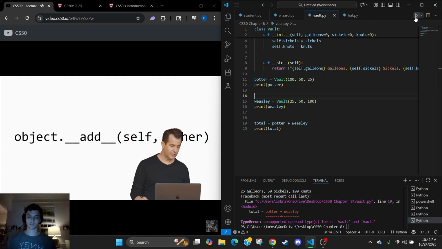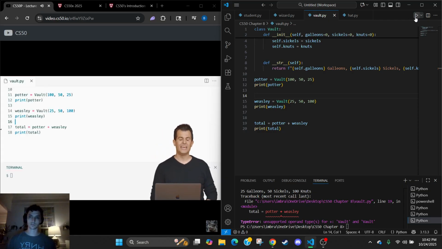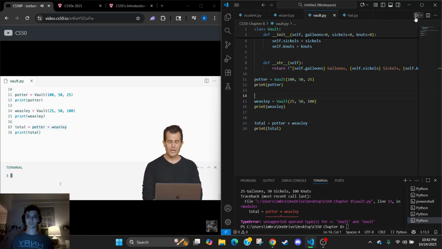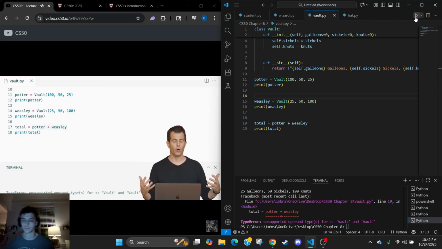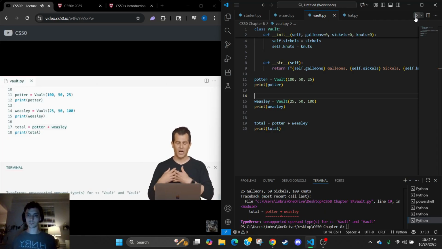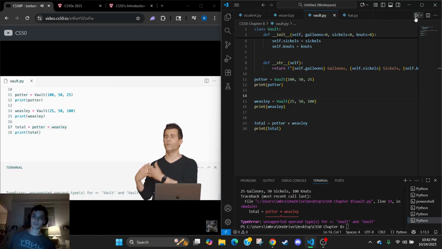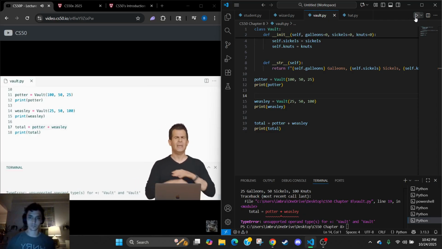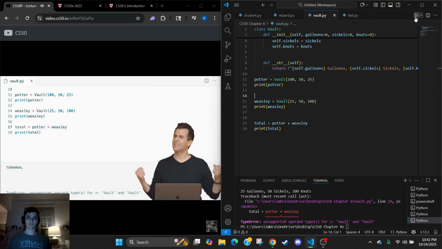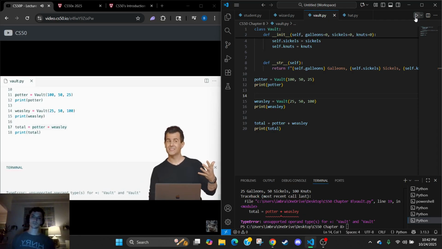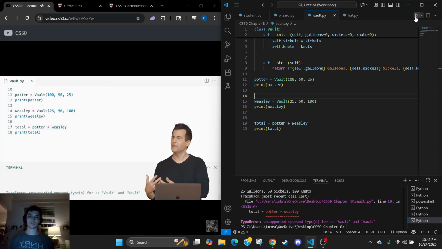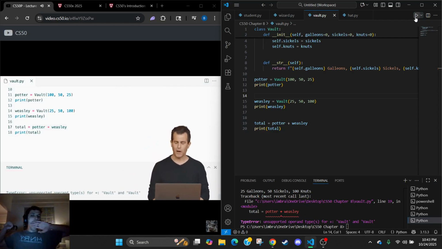That is to say, if I go back to VS Code here, what I'm trying to do is implement support for this. Well, let me try without writing any other code just yet. python vault.py, enter, TypeError: unsupported operand types for Vault and Vault. That is to say, Python at this moment does not know what it means to add 2 vaults together, right? You and I might have an instinct, probably want to combine the galleons and the sickles and the knuts respectively. Python doesn't know that. It just knows that you have a new class called Vault. But let's teach Python to do this.